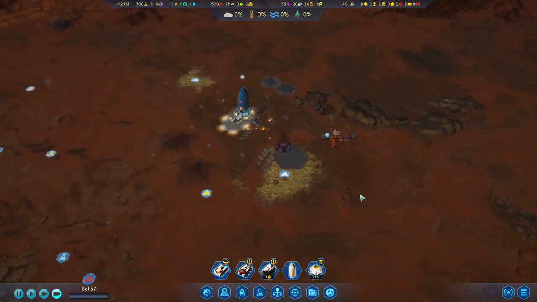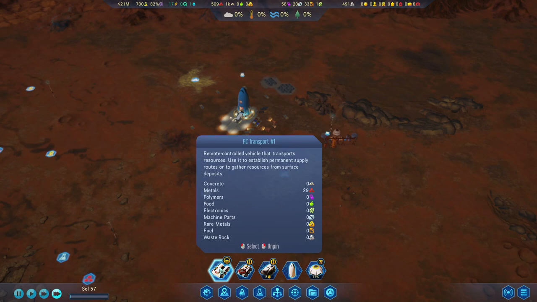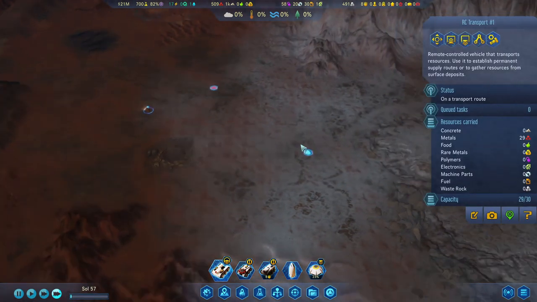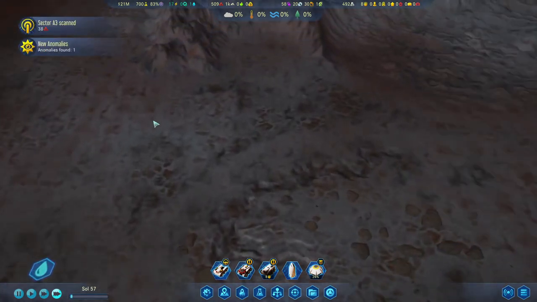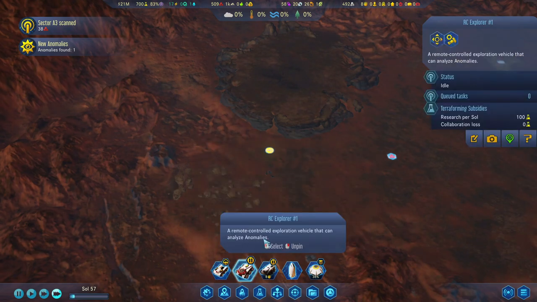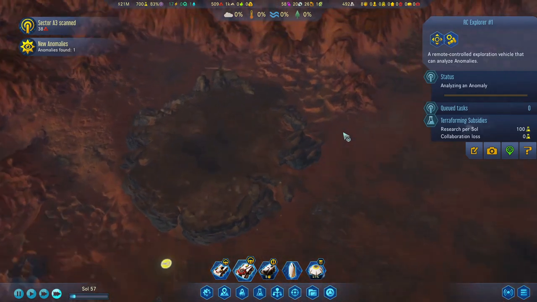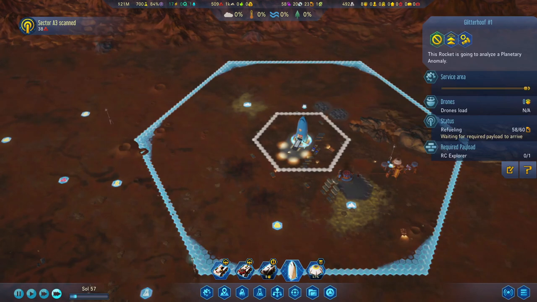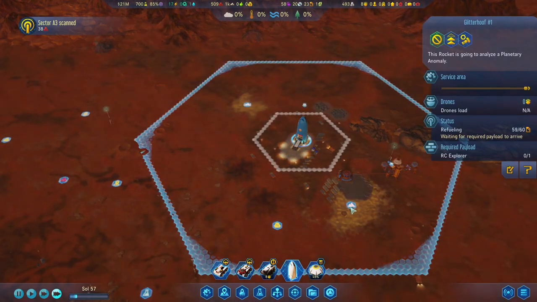Ooh, that was very close. Have you mined all the resources already? Sector scanned. I think anomaly yes. Found. Oh. We just sent him away, didn't we? Not yet. Scan it. Maybe he'll do it before the rocket goes. No. He's not gonna.